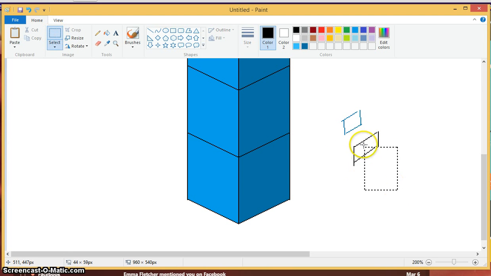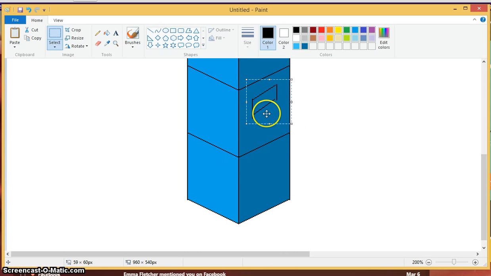Okay, control, actually I want to get rid of that one, delete, and show you what happens. So this is kind of the angle of the window. The angle of the window wants to match, to make it look fully 3D, wants to be the same as this, the angle on that line. Now see how I drew it myself? I'd have to be really careful to draw the lines exactly, but there is an easier way, and what that is, is to use some of the lines we've already got.